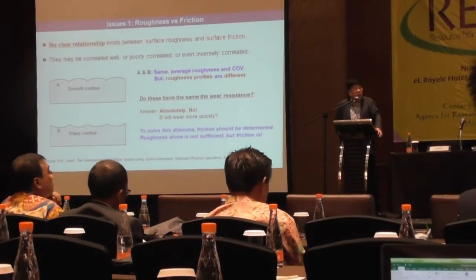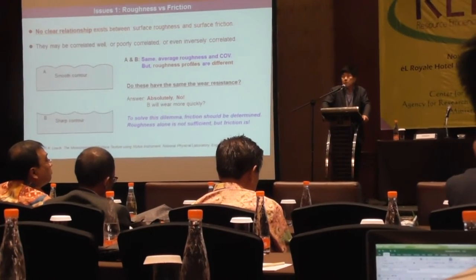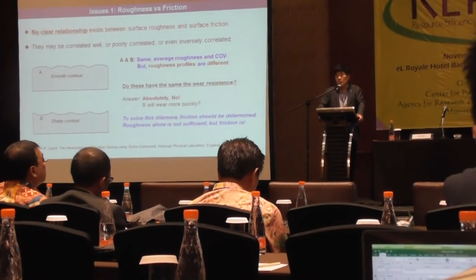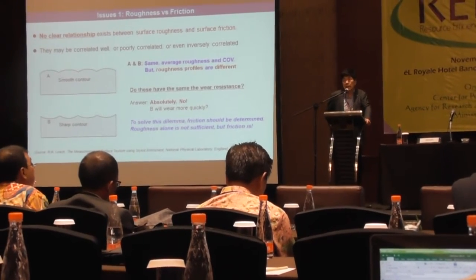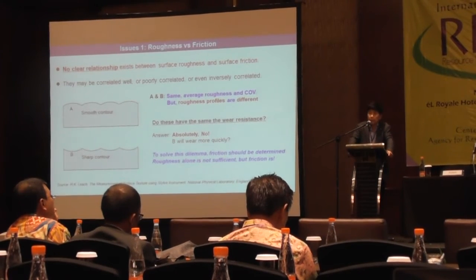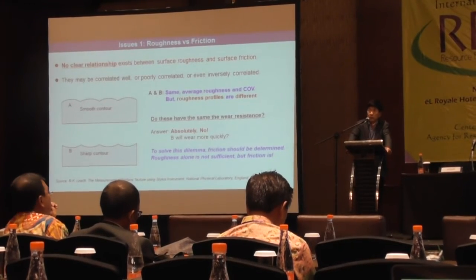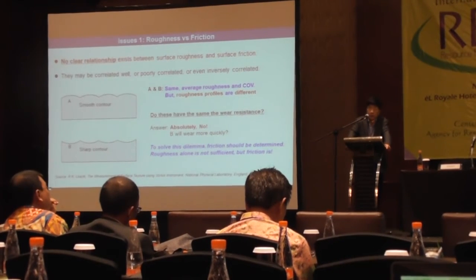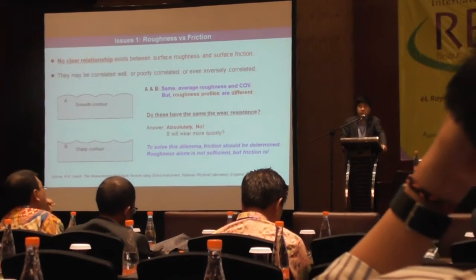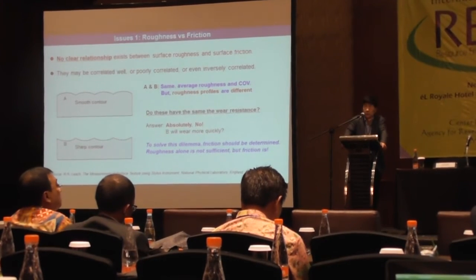Here is one of the good examples. Obviously, you see from samples A and B that one has a very smooth contour, feels smooth, and one is very sharp. The problem is that when you measure surface roughness, they generate the same average thickness and coefficient of variation. But how can you expect from this profile that they have the same physical properties? This is a typical problem. Hey, we have the same numbers, and this sample is very difficult to laminate. That's the answer. Hopefully you appreciate that the same average and coefficient of variation is not enough for practical handling in a real situation.